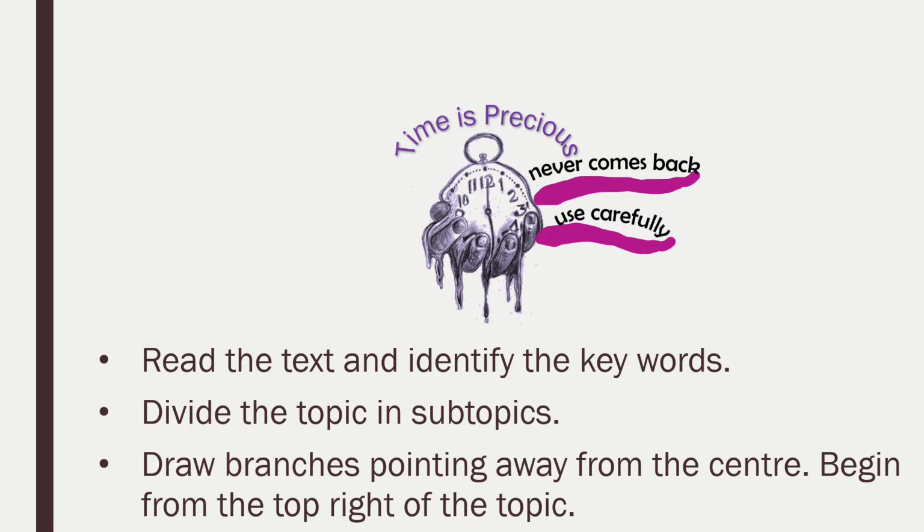Draw branches pointing away from the center. Begin from the top right of the topic. So the first branch over here is never comes back. So time is precious and it never comes back. Use carefully is the second topic, that you need to use it carefully because it never comes back.